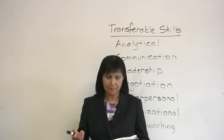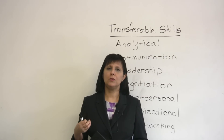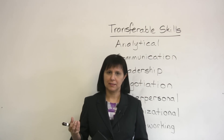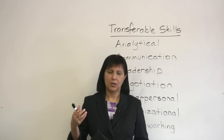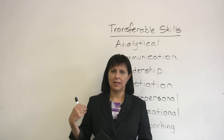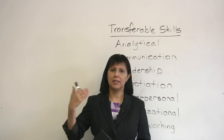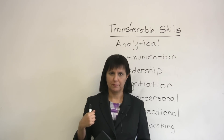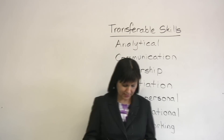And also if you're trying to re-enter the workforce in any way after a break. By being able to identify these skills, you will be able to show a potential employer what skills you've picked up in the past and how you can use them in the future in your next job. So let's look at what some of these skills are.